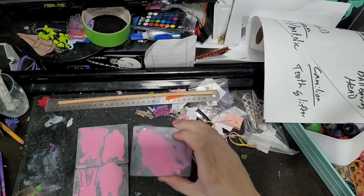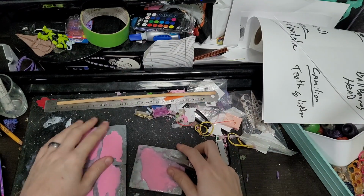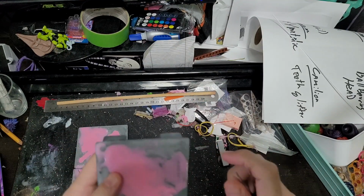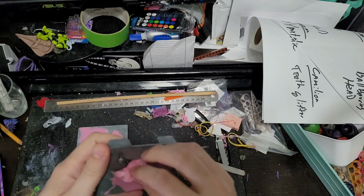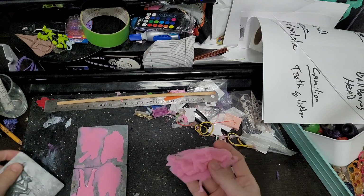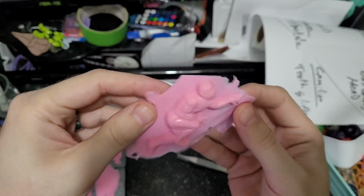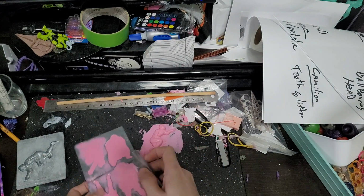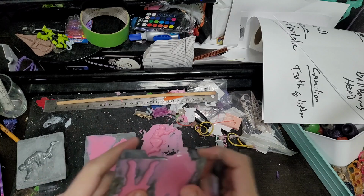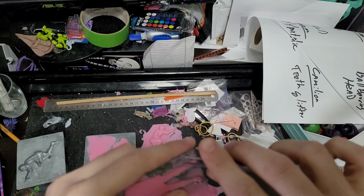All right, we're back along in the project. We got our silicone all nice and set up. Now we're gonna see if we can demold these guys and see if they actually come out well. Oh, look how nice that is. Oh yeah, old Spider-Man came right out. So this guy I had mold release on. This other one has no mold release on it. So let's see, is he gonna be more of a pain?